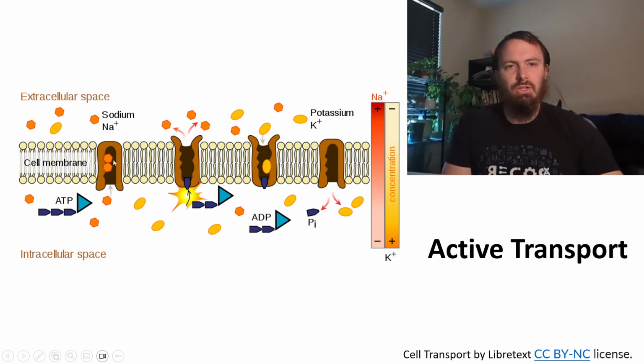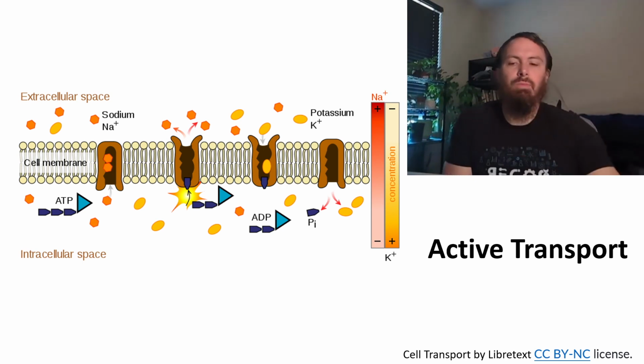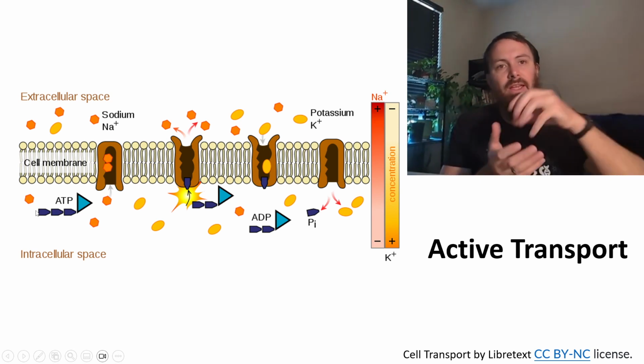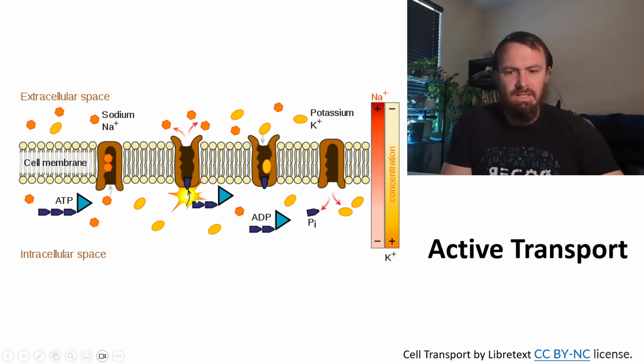It'll load sodiums into this protein, and then add ATP. Remember, ATP is adenosine triphosphate. It's the currency of the cell. It's how we get energy from the metabolic pathways like cellular respiration, and then use that energy for physiological processes like transport of ions. So this ATP molecule will go over to the sodium. You can see that here in this next diagram. The terminal phosphate, the last phosphate, will break off, and that energy from that bond will go to the protein channel.